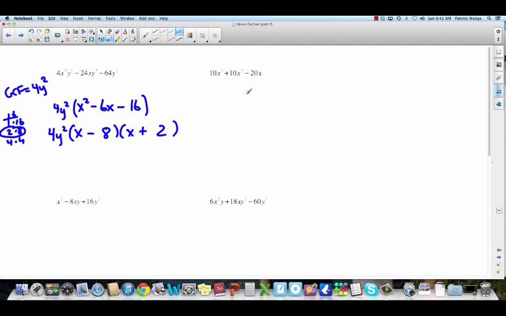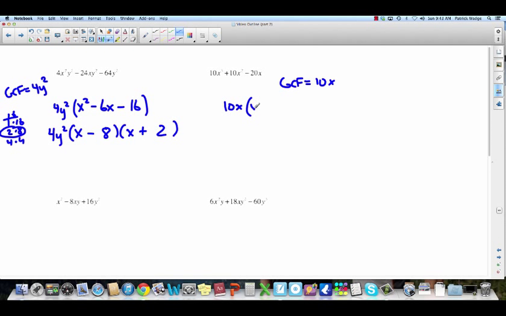Okay, what's the greatest common factor this time? A lot of people say the greatest common factor is 10 here, but that's not the greatest common factor. The greatest common factor is 10, and you can also get an x. There's 3 here, 2 here, and 1 there. You can get an x out. So 10x is your greatest common factor.